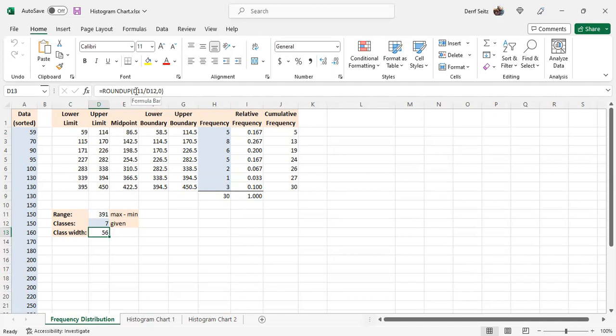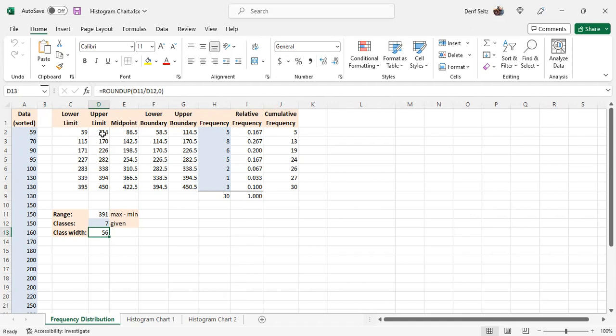Takes D11, which is the range, divides it by D12, the number of classes, and rounds up. So no matter what fractional decimal points are there, it's going to go up to the next integer level. If you had 55.2, it's going to go up to 56.